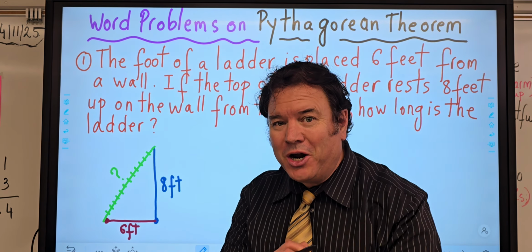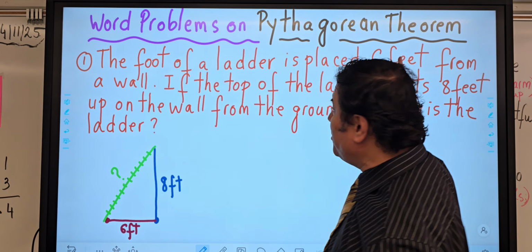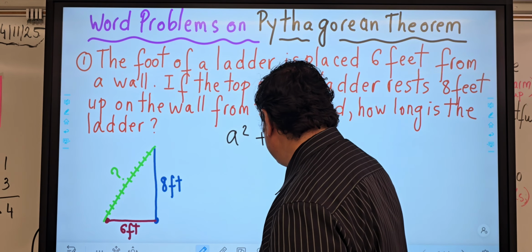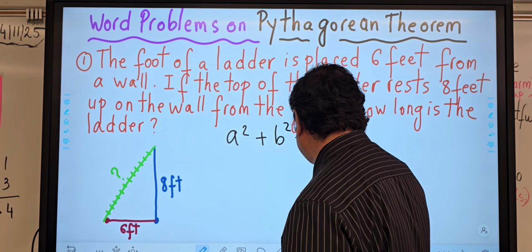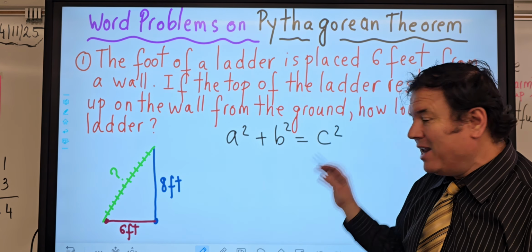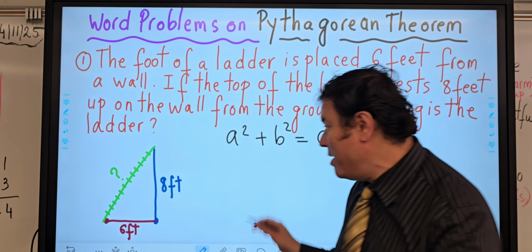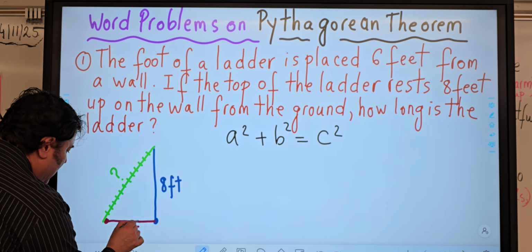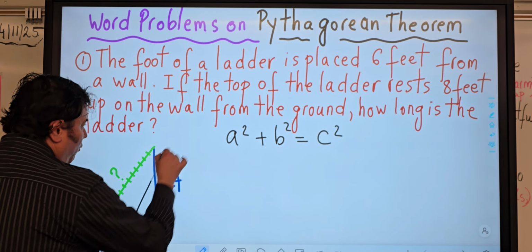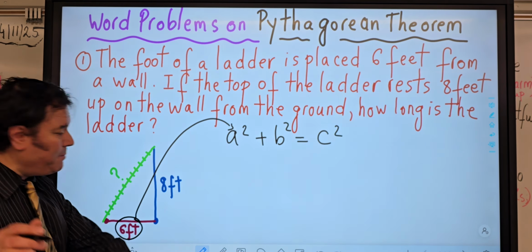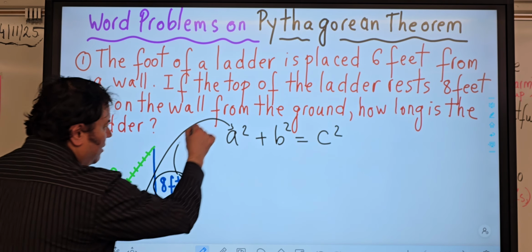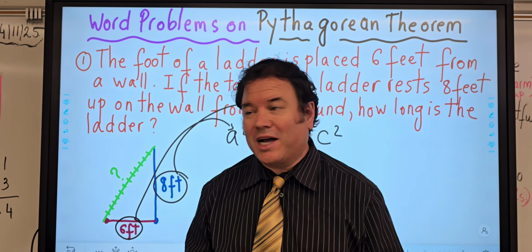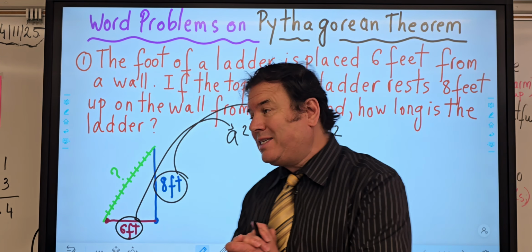And to the rescue here is coming the Pythagorean Theorem. Remember, a squared plus b squared equals c squared. We proved it, right? Let's find now what's our a. So remember, our a is the smaller leg, which is 6 feet. So now we are going to substitute 6 feet for the a, and then we are going to substitute 8 feet for the b. And then we are going to find the c squared, which in fact is our ladder, the length of the ladder. Let's see what we get.